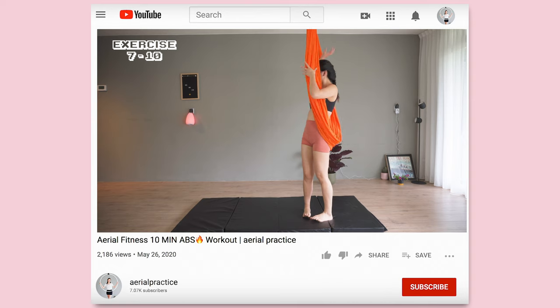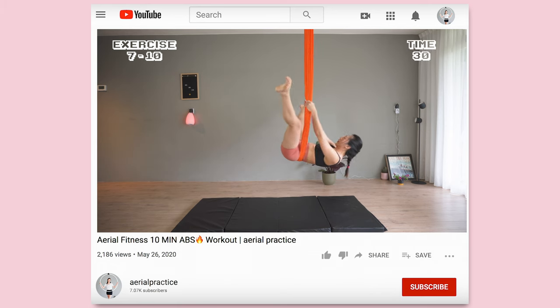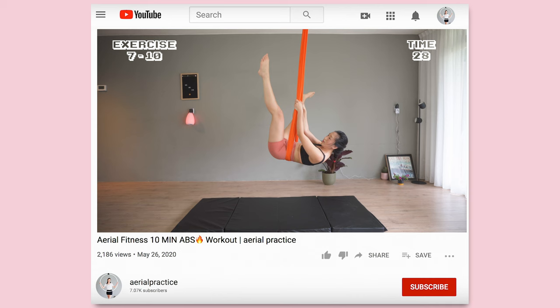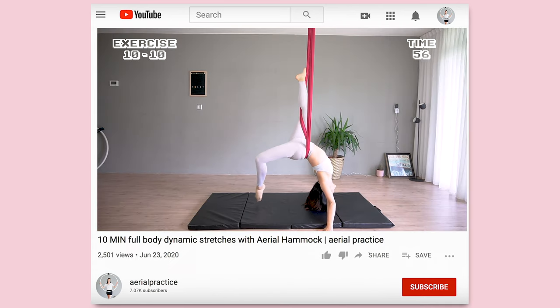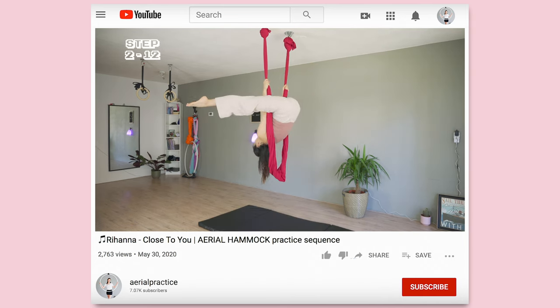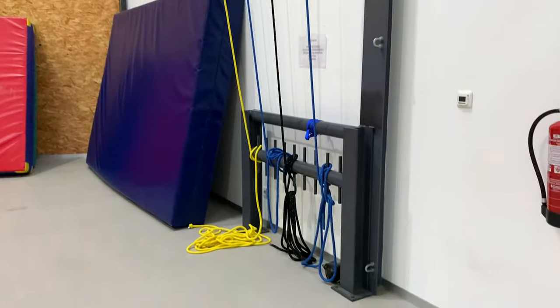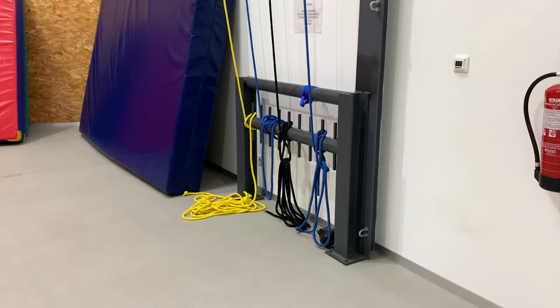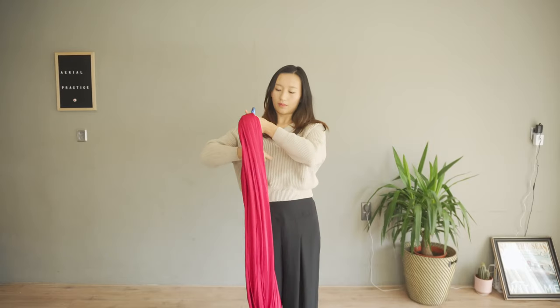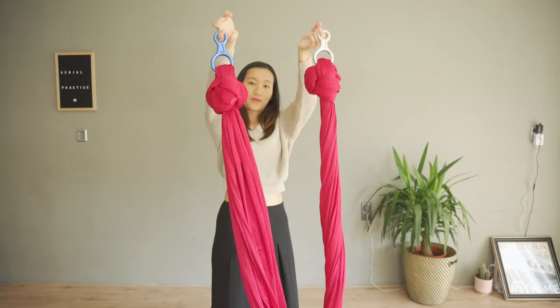I used to set my aerial hammock at the hip height a lot, because this height is great for doing aerial fitness, aerial yoga, and beginner aerial dance. It's just a comfortable height to start and to get used to working with the aerial hammock. At studios, you can easily adjust the height either with the pulley system or with daisy chains. At home, I will have to tie my aerial hammock carefully to put it at the exact height I want.